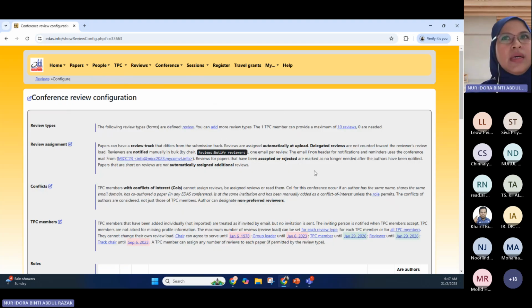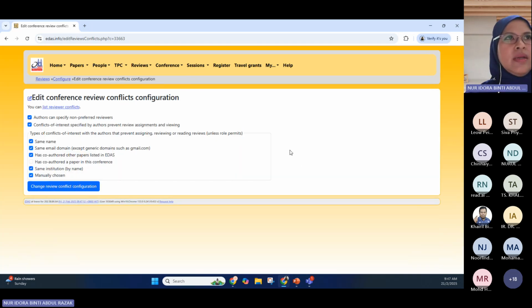So this I think is pretty standard. Conflict, you can see. You can set the conflict configurations. Author can specify non-preferred reviewers, or conflict of interest specified by authors, prevent review assignments and viewing.